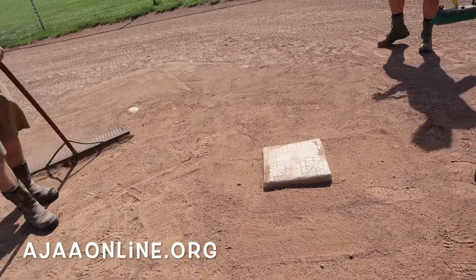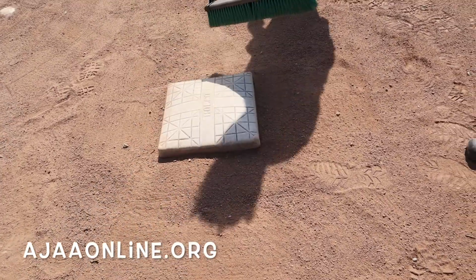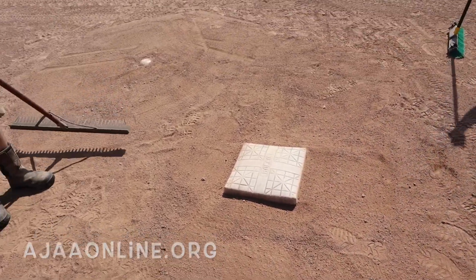That's not clean enough, Levi. Let's take some pride in our work, right? If it's worth doing, it's worth doing well. All right, so that's it. That's how you move a base.